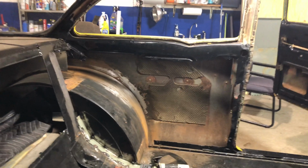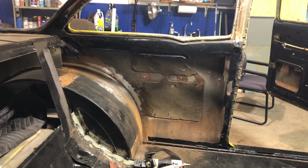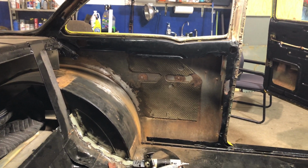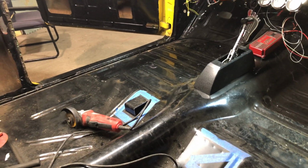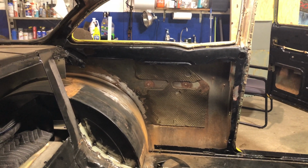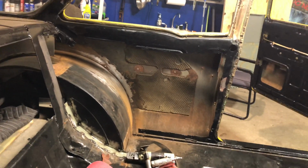Okay, so this is a 1956 Chevy two-door sedan that was many years ago turned into a drag car, and they used to cut out the back quarter panels to lighten them up. Obviously they cut out this section, so this has new floors put in it that someone else did. The car comes from Iowa. The customer has brought it across to us from Iowa State for us to work on. So I'm gonna make those inner quarter panels right there.